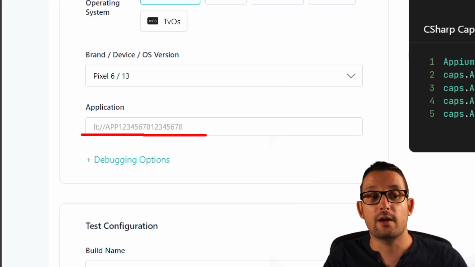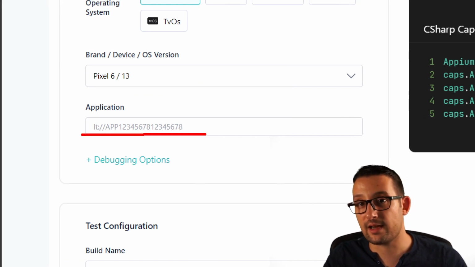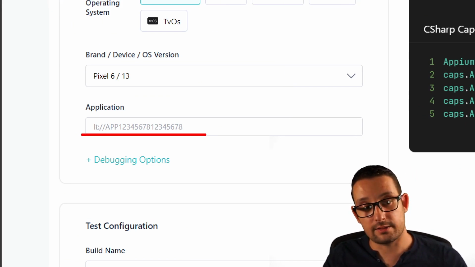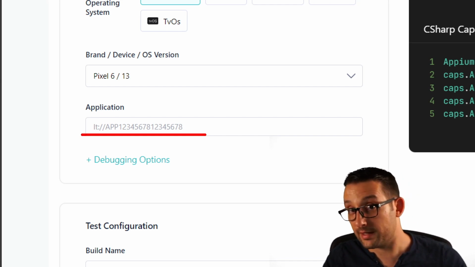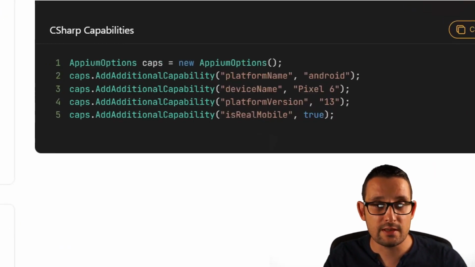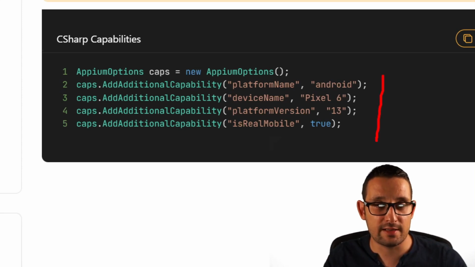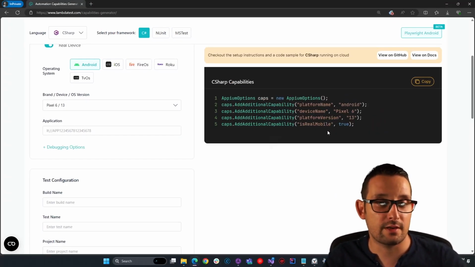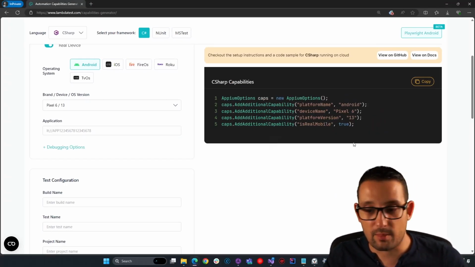This will be your unique URL to your application. I have already uploaded to my trial account this demo application, and we have the URL to it. And as you can see, it's very simple. We need to provide the Android, the platform name, the device name, the platform version, and whether this is a real mobile. And we are going to work only with real mobile phones.